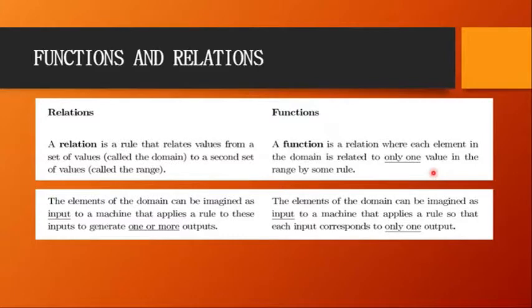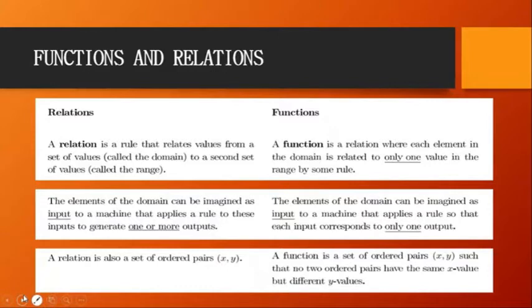Okay? Another one, a relation is also a set of ordered pairs, xy. So, ito na yung in-explain ko kanina. Nabanggit ko naman yung xy. Xy kasi common na ginagamit nating variables. Wherein ang x natin is the independent variable, ang y natin is the dependent variable. So, kung meron kang x, definitely meron kang y. Pero kung wala kang x, wala ka din dapat value ng y. Okay? Kasi yung y natin, lagi siyang nakadepend sa x.